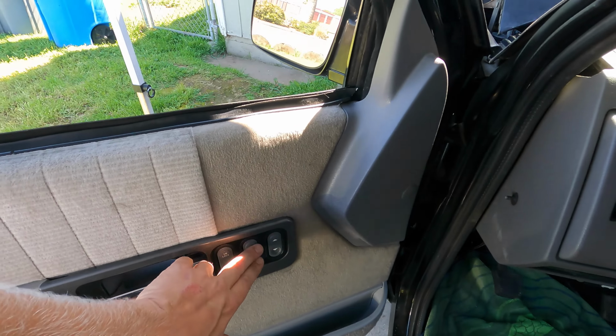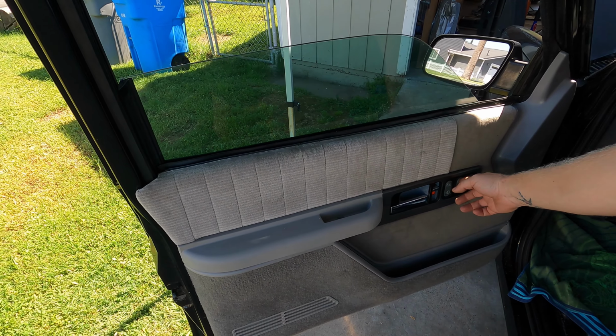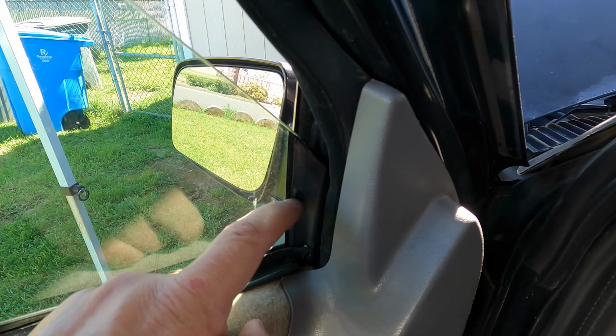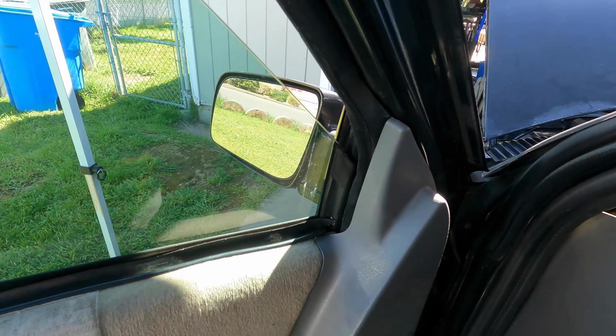Let's see if it works. Oh, I need to turn the key on. Oh, what was that about? It got hung up on that little guy? That little guy? Might have to shave on that a little bit. It's just like a little bit of a ridge.